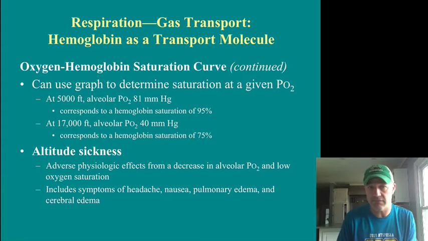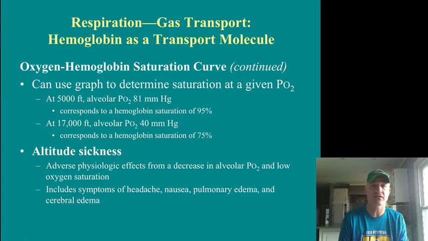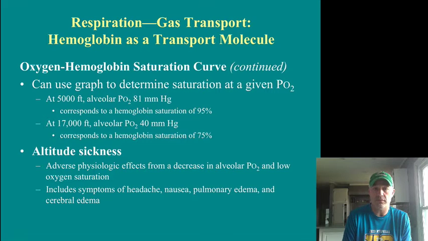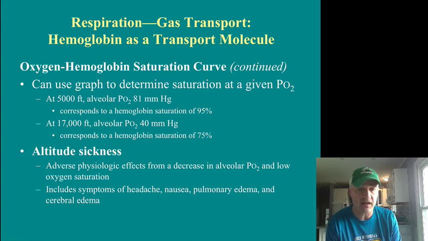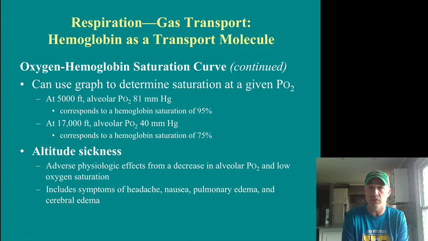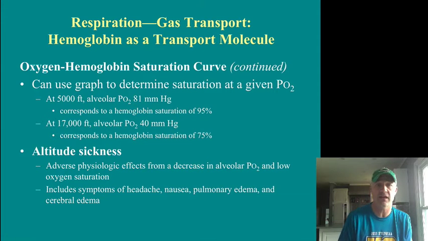So you can kind of get the idea, as you get to higher and higher altitudes, why, for example, climbing Mount Everest, which gets up to 29,035 feet, you can start having issues with altitude sickness or other things. As you get these really low levels of partial pressure of oxygen, it means you get really low saturation of that, and because of that, organs that you would want to have good oxygen delivery to are just not going to get it. So a lot of times it's going to be headache and nausea, but as we get worse and worse, you can get issues with pulmonary and cerebral edema and life-threatening conditions if you stay at altitude for too long.